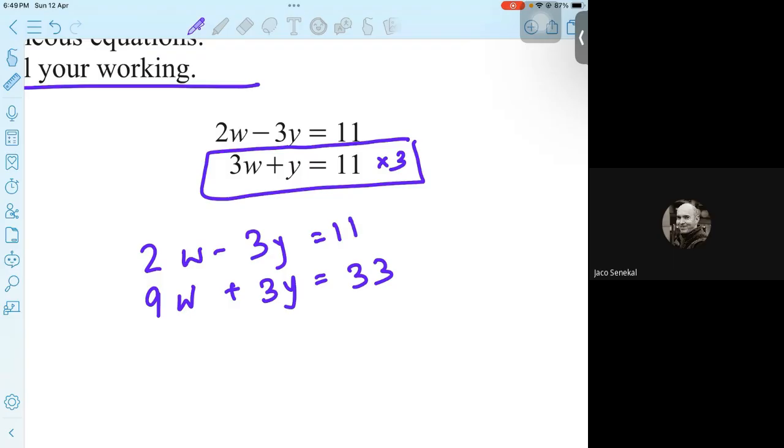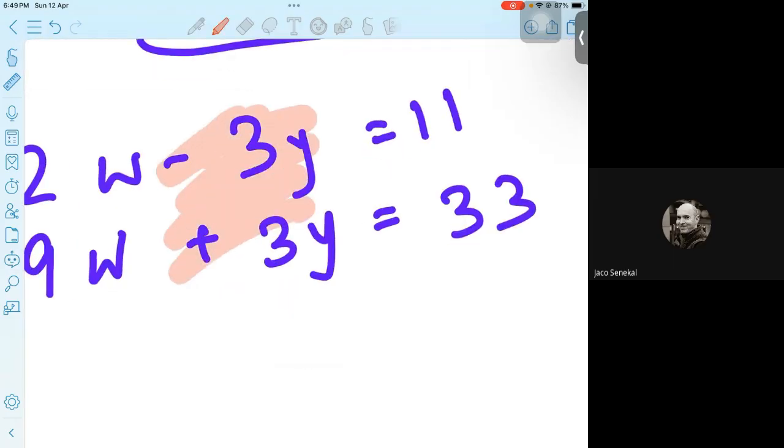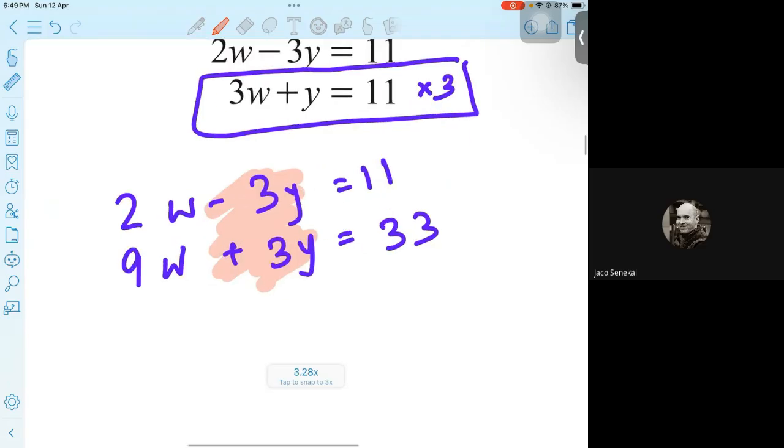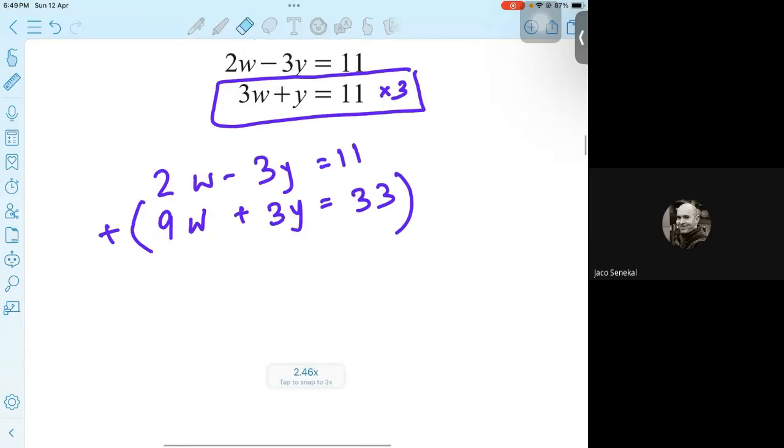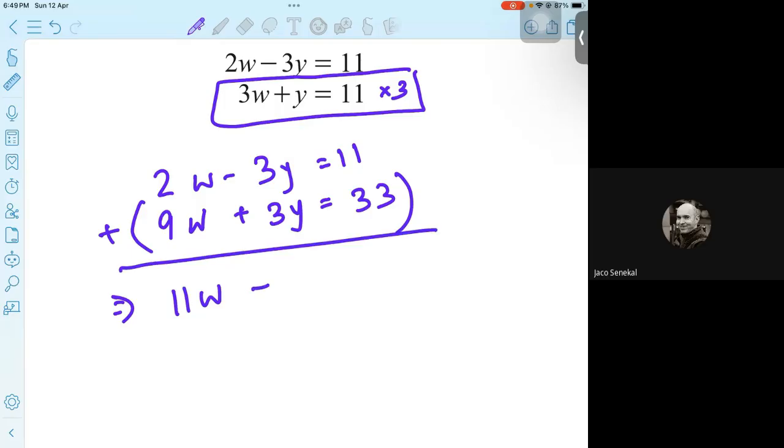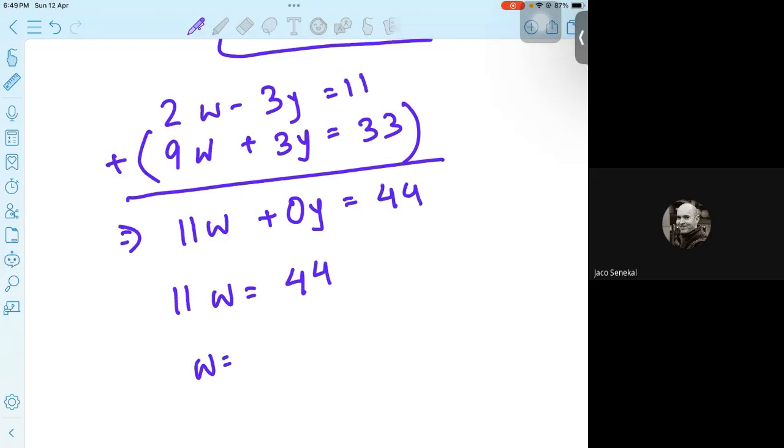So right after that, I know that if I have to get rid of these, I can't subtract, I'd have to add, right? Because minus 3 plus 3 equals 0. So I'd have to add these equations, okay? So there's a decision to be made here. Don't always subtract just because the name says eliminate. By eliminate, they don't mean subtraction. They mean that you have to get rid of one of the variables, okay? So if I do that, I get 11w plus 0y equals 44. I hope you can all see how we got rid of the y. So 11w is equal to 44 and w is equal to 44 over 11, which is just 4.